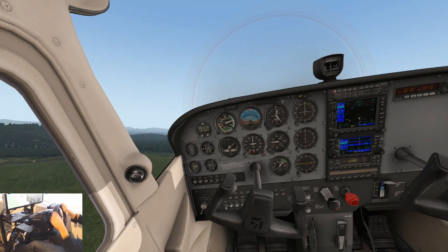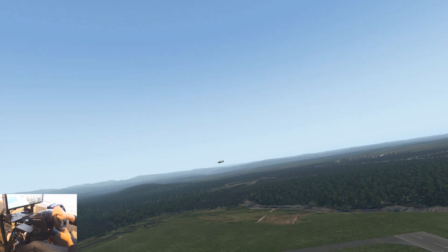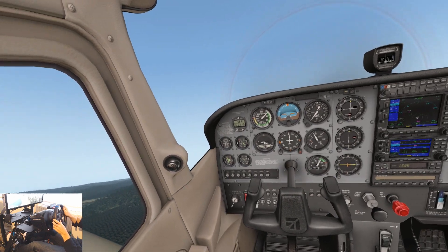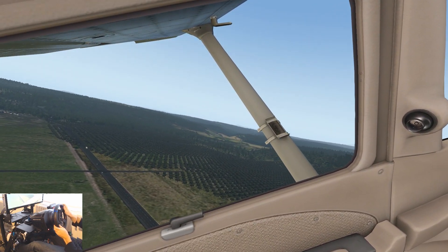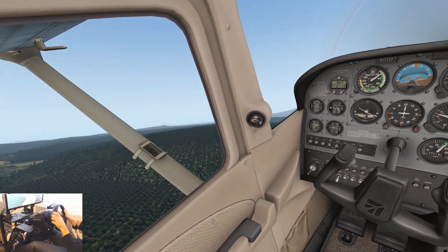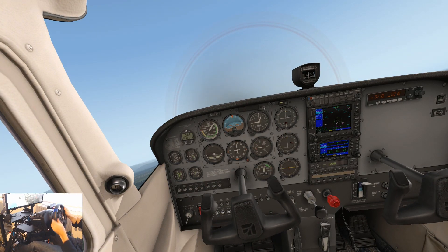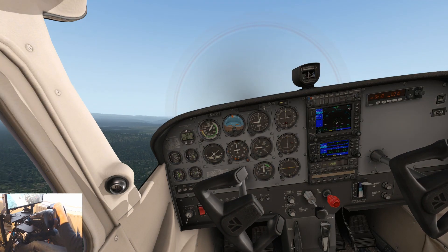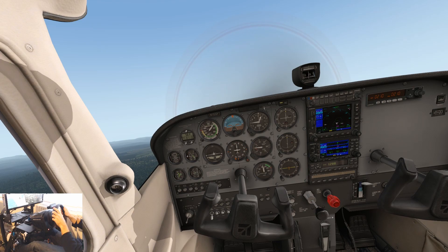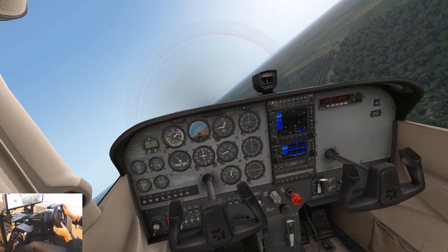Unfortunately we don't have any control over pitch other than our throttle and steering input, so the majority of this flight will be taking place at somewhat of an angle — though it should feel comfortable, like one of those gravity chairs you can buy for a couple of thousand pounds. If you look out the window to the left, there's a great opportunity to admire the autogen scenery in X-Plane 11, which looks fantastic, and also the road with moving cars — the drivers of which are probably wondering why there's a Cessna flying like an inebriated seagull above them.